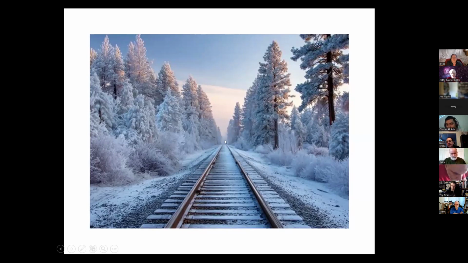Right, pretty much dead center here. We know that the train tracks are, I don't know, 4 feet apart or 3 feet apart. But it looks like they get closer and closer together the further away we get from our point of view.